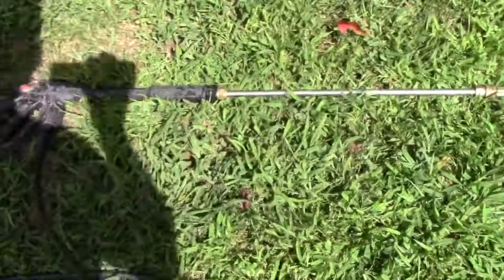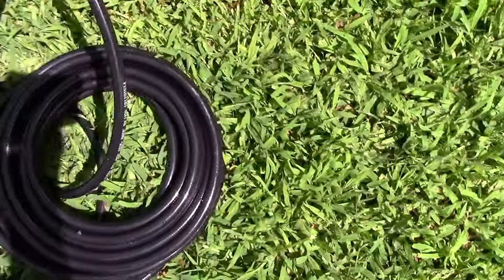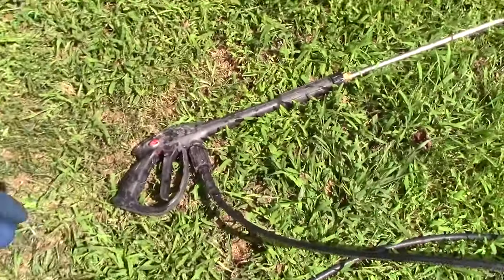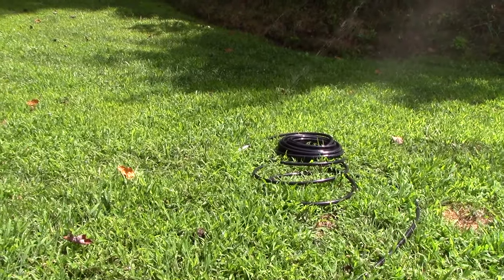All right, so we got it hooked up. You see, it snaps right into the end of the nozzle there. Here's our hose. So if I press the trigger here, that's what we're looking for.